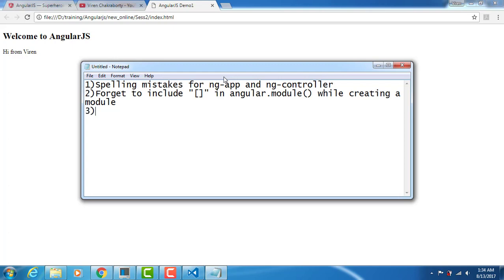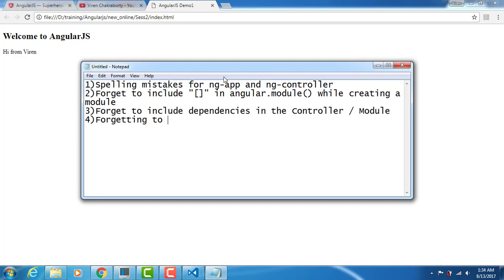This second error is really very important because it's not so easy to understand why it has come. And then we discussed that we forget to include dependencies. Now this applies for both controller as well as the module.